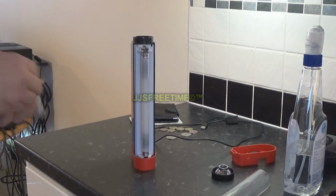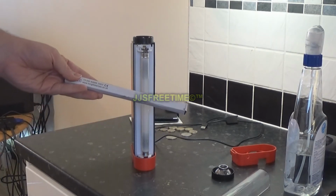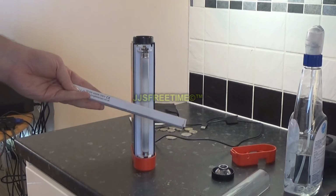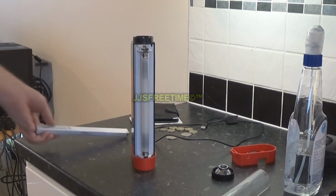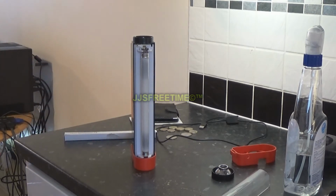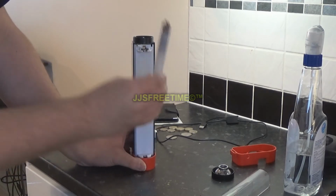There we are. But you can't see much of that at all. And then what you do is you just pop this bit off right here. And there you have it. You've got full access to the tube. Anyway, the tube we're going to be replacing is an LLC T5 6 watt.